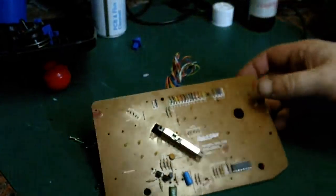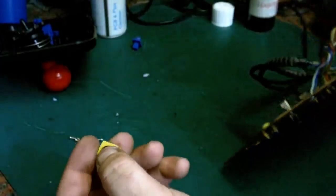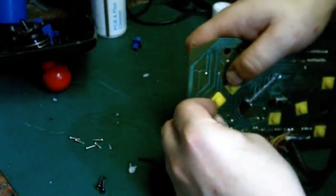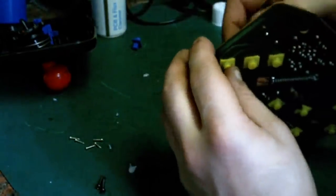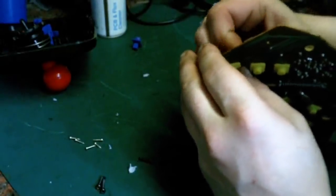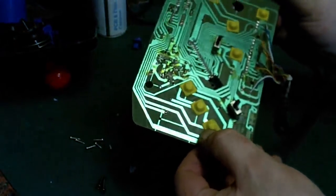Okay, and all we've got to do is do that last button 3, which is the one that's got that missing off it. Now that was missing before we started this, so I don't think it's going to cause an issue, to be honest. I think it should still hold in position okay. We'll see anyway. If it does prove to be a problem, we'll have to find another scrap controller that uses this type of contact we can pinch one out of, but actually, I think when that's reassembled, that's not going to cause a problem at all.